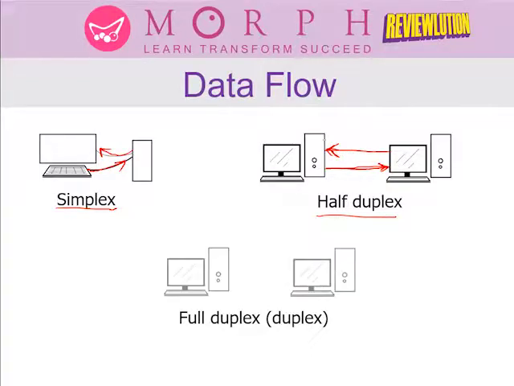Kasi nga pag simultaneous na, yun na yung full duplex or what we term as the duplex. So kung duplex lang, ibig sabihin nun full duplex yun. So in a full duplex or duplex, it means that you can transmit and also you can receive at the same time. So pwede magkasabay, transmission and reception, pwede magkasabay sa full duplex na uri ng data flow. So yun lang, napakadali lang, no? Simplex, half duplex, and full duplex or what we term as the duplex.